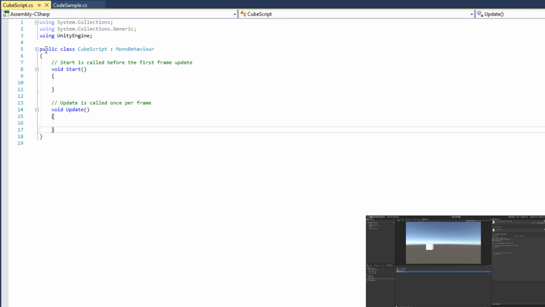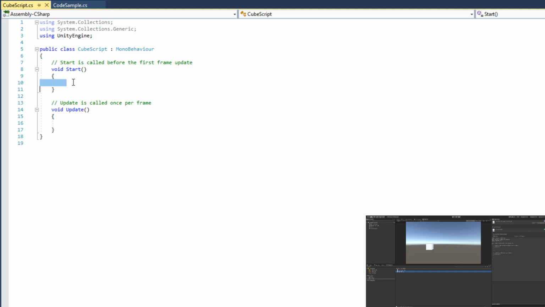So this is another really good example of don't get caught up in the terminology. Just kind of try to understand what you can, and as you go along, you're going to understand more and more of it. So you can ignore all that for right now, but you can see, oh, well, CubeScript, that means we're in the right place. Okay. And then we've got these things that are kind of being encapsulated by curly brackets, which is interesting. And they've got this weird word void next to them. And then words that you'll recognize automatically, start and update. So what are these? Well, these are called functions, and you don't need to know that word. You just kind of need to understand what they'll do for you.